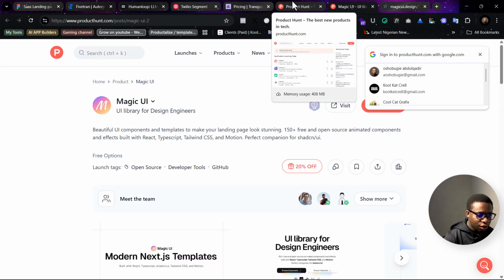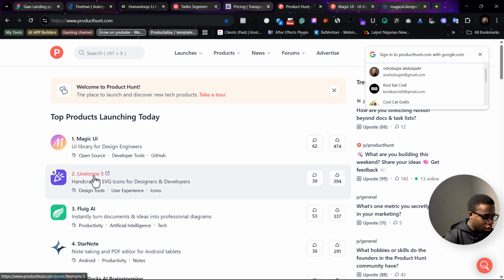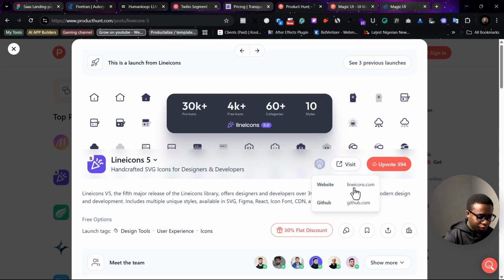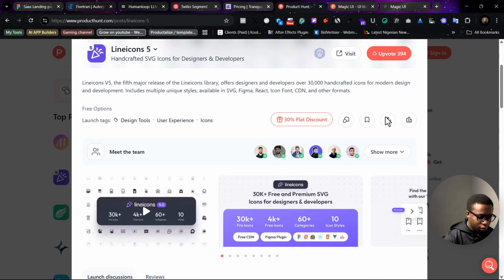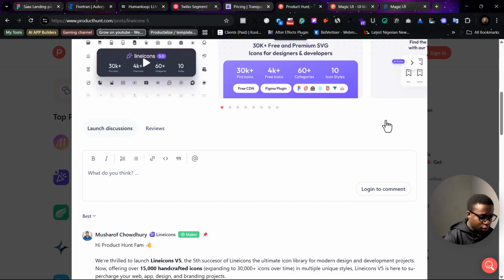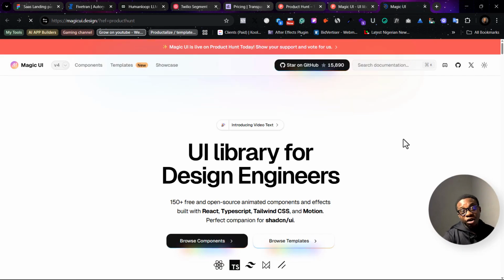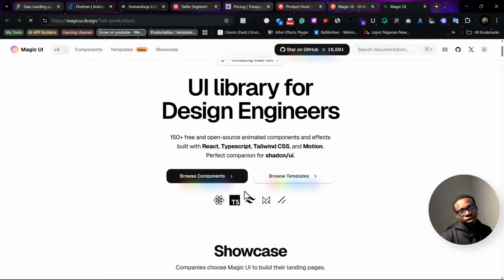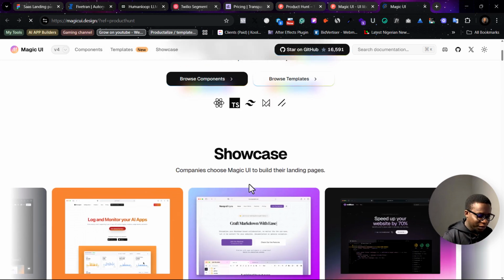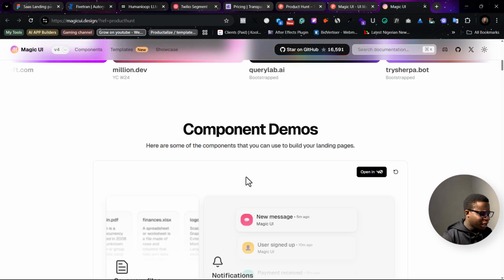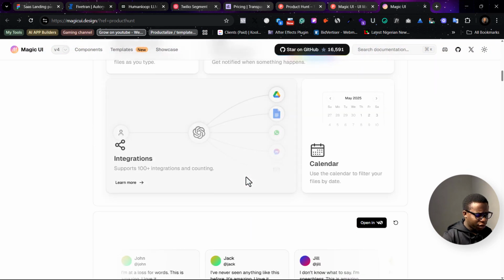As that is loading, I am going to open these other ones as well so that we can see their landing pages. Okay, so Magic is actually using our template, right? Almost the same format where you have the heading. Geez, this is almost the same thing. So you have showcase your product, components. Okay, this is a components library, right?